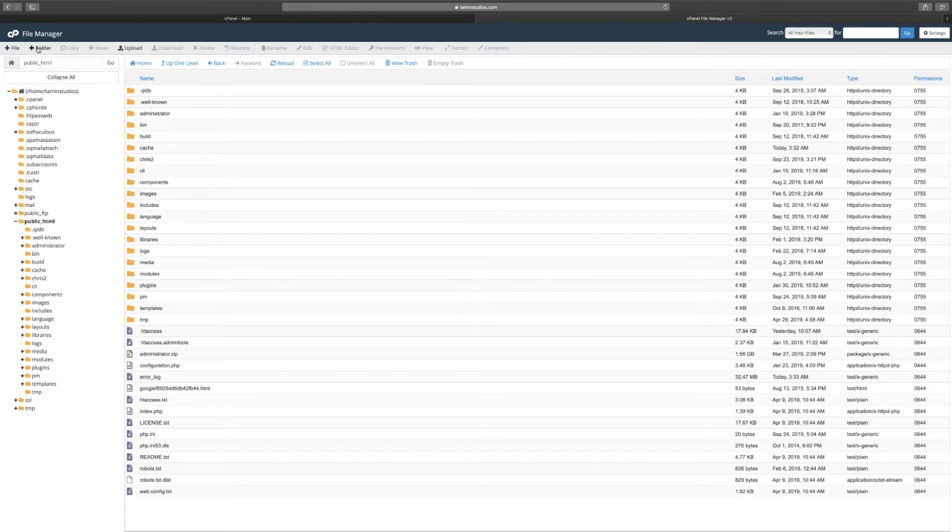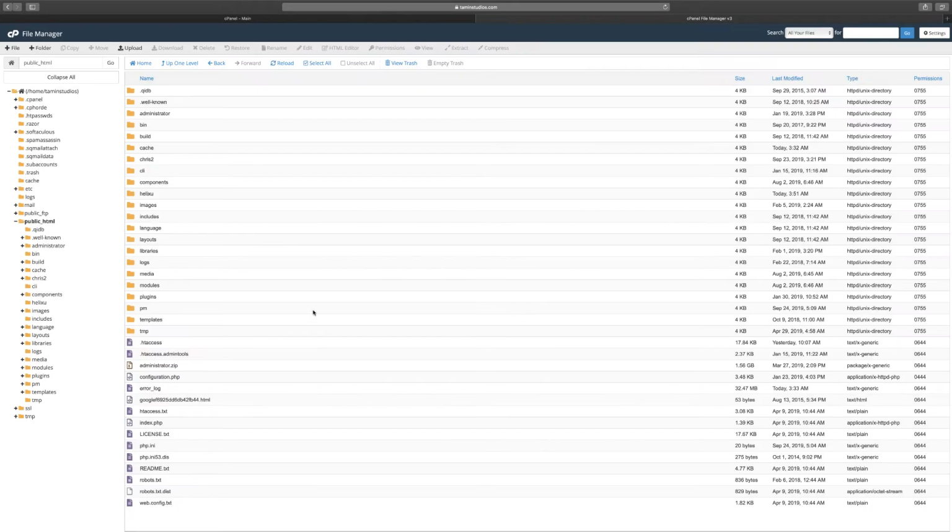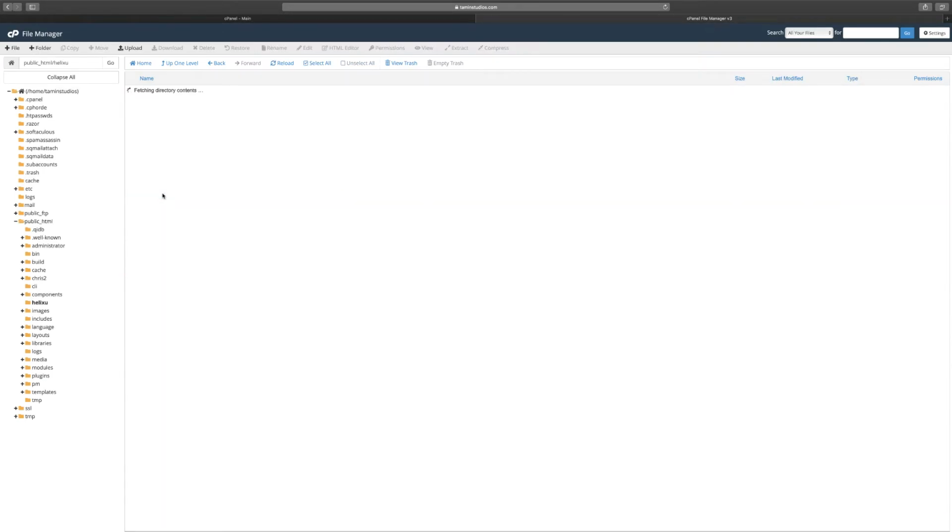So at the very top corner here, you want to click on the folder. Now, once again, if your dashboard doesn't look like this, you should have somewhere that you can click on to create a new folder that is going to be part of this domain. So I'm going to click on new folder. And in this folder, I'm just going to call it Helix U, and then click on create new folder. So now we've successfully created a new folder. So you double click on the folder, and there is nothing in this folder.